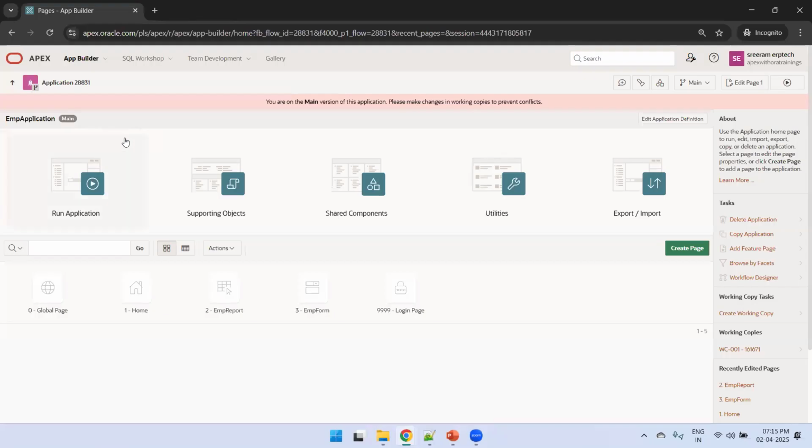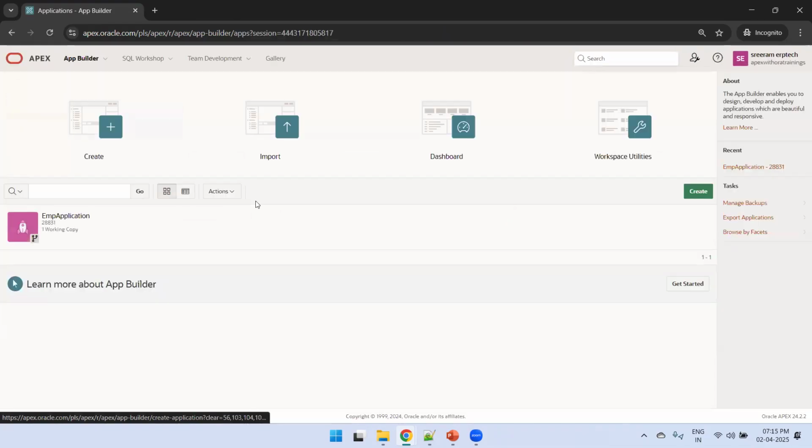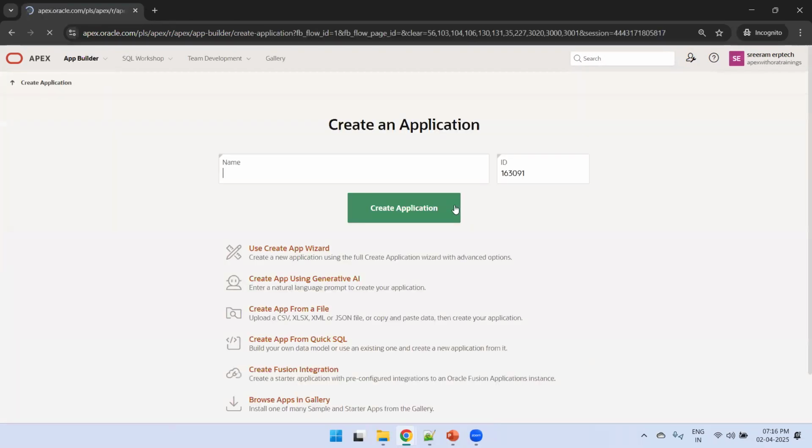So we'll just go to our application. This is our application workspace, and I'll create a new Apex application, the DPT Apex application.